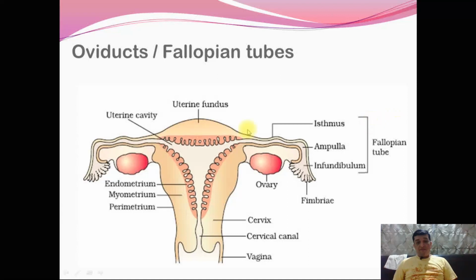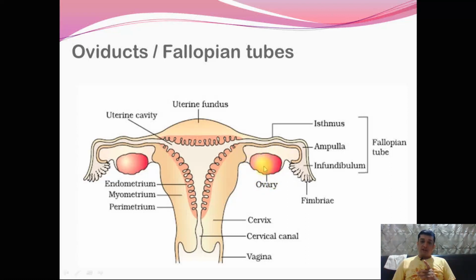That means the ovum, that is the secondary oocyte, released from the ovary moves towards the fimbriae, infundibulum, towards the ampulla, and somewhere here in the ampullary isthmic junction. And simultaneously, sperms are entering from the vagina. The process by which sperm are released in the vagina is called insemination. Once there is insemination, the sperm will move towards the cervix, then towards the uterus. Some of the sperm will go towards this side, some towards this side, because the ovum is released by alternate ovaries, remember.